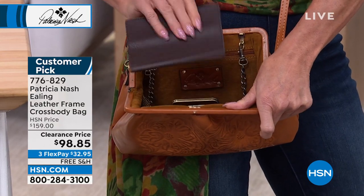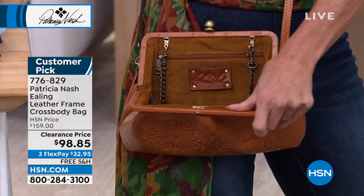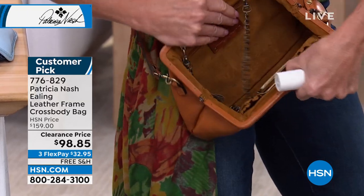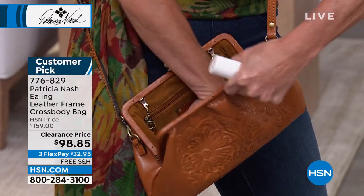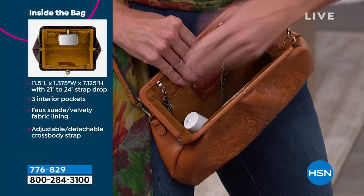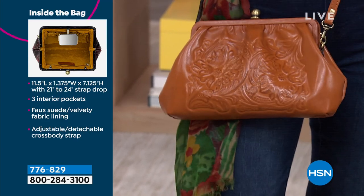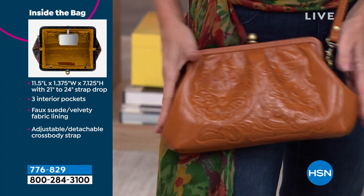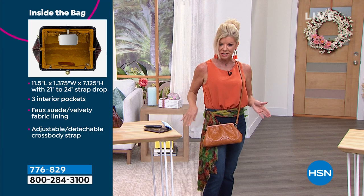This is also very popular — we have a full-size passport, glasses, and a phone in here. It's like a little hidden secret. I found the inspiration for it in a vintage shop from a vintage bag dealer I've been working with for years. He saved it for me and showed it to me. When he opened it up, I went, oh my goodness, this is amazing.